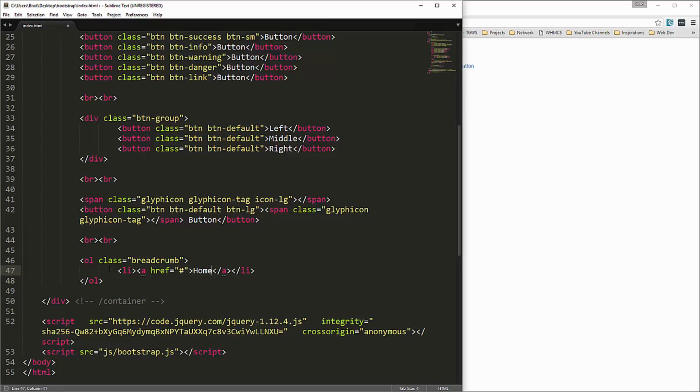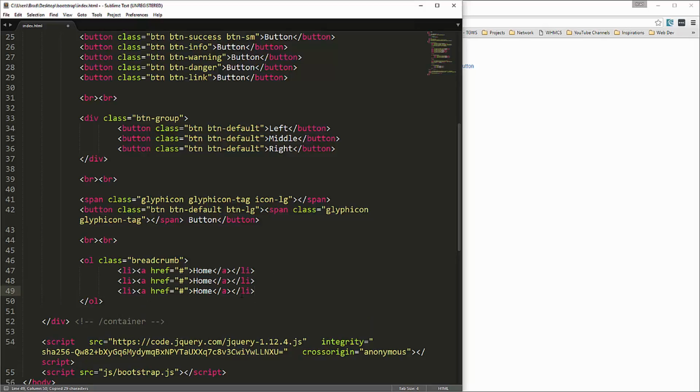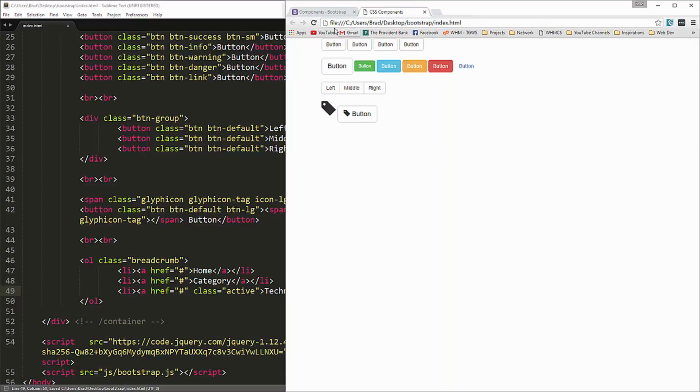That'll say home, and then we'll copy that. This one, let's say category, and this one technology. Now this one I want to be active, so we're going to give it a class of active, and if we reload, you can see we have a nice little breadcrumb area that would go at the top of our article or the top of our page.